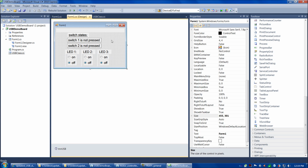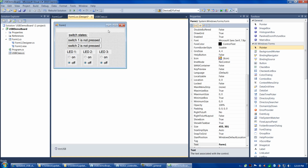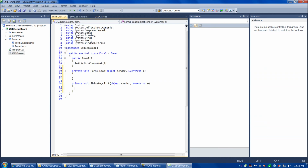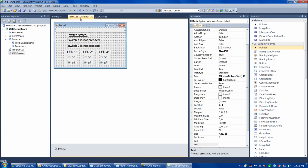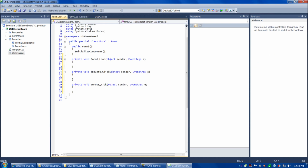Alrighty, so now that our form's been all resized and we have all our text filled in, everything's looking nice for us, we're going to go ahead and double click on the form, and that's going to write form1 load for us. Then we're going to double click on the info label at the top, and that's going to write label info click for us. And then we're going to double click on the timer control at the bottom, and that's going to start to write the tick event for us.